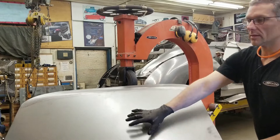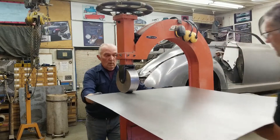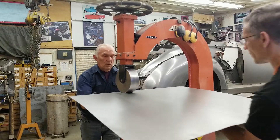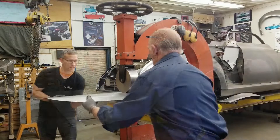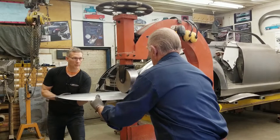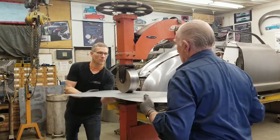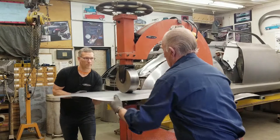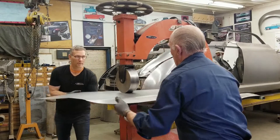We're going to start our wheeling pattern in the middle, bringing the middle up. Wheeling our first 16-inch centerpiece and blending it into the bottom radius down there — it rolls down to the rear fascia, and that's where the majority of the crown is going to be in the trunk lid. It's going to take quite a bit of time to wheel it up, so we'll bring you in when it's more or less got some shape to it. Right now it's just flopping around. Trying to give that bottom edge some stretch without creating a big pimple in the trunk lid.